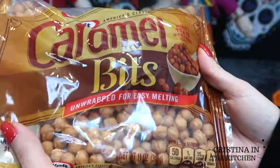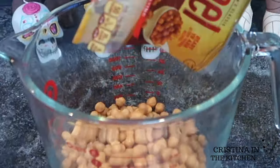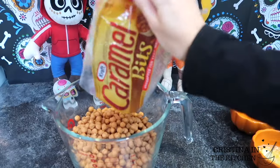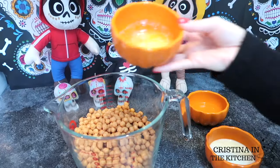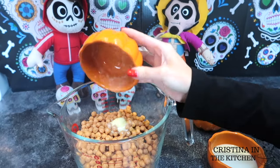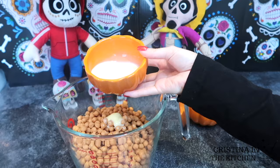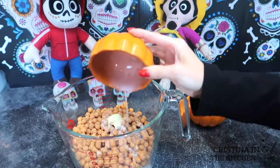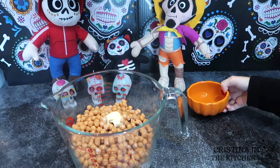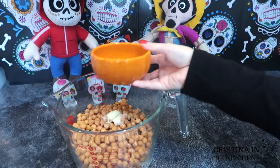sticks. And to prepare the caramel, I have 3 bags of Kraft caramel bits. These are so convenient, so you don't have to unwrap them and they melt faster. Also going in is 30 grams of butter, 4.5 tablespoons of coffee creamer. Mine is the caramel macchiato flavor for an extra rich and delicious taste, and 3 tablespoons of water.